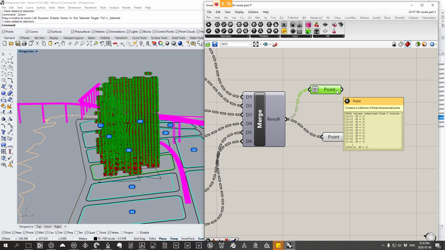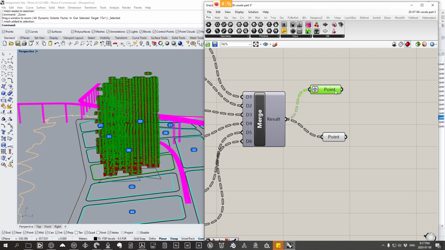So the first 0 means box 0, point 0. The next list is box 0, point 1, then box 0, point 2, and you move on all the way to the end, where it's box 975, point 5. But all these points are in their own individual list.